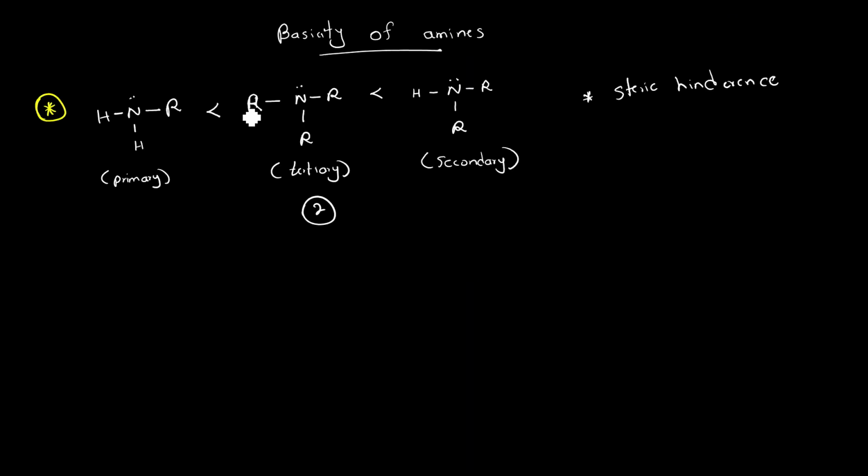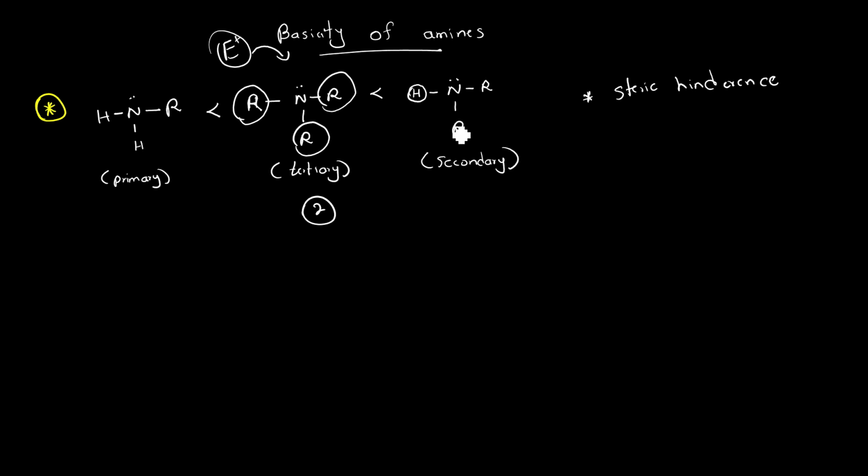Why is that? You will see that this tertiary amine has big R groups. But when it comes to secondary amines, these hydrogens are very small, that is, the hydrogen's electron cloud is very small. So when it comes to the attachment with your particular nitrogen, these R groups will block it because of the steric hindrance.